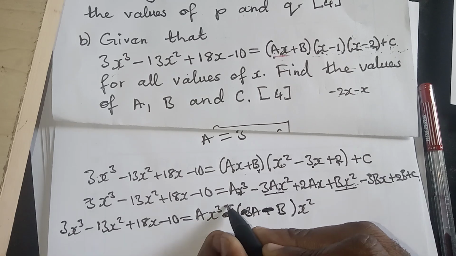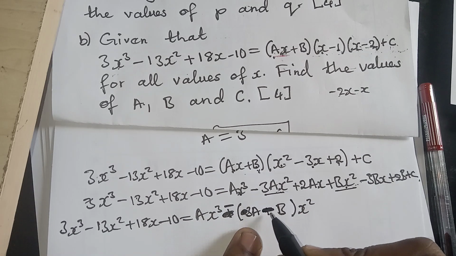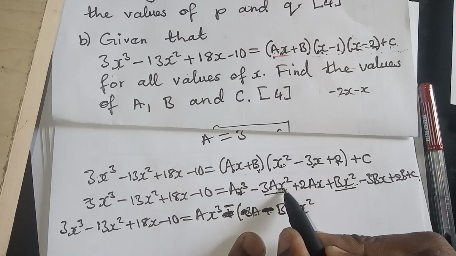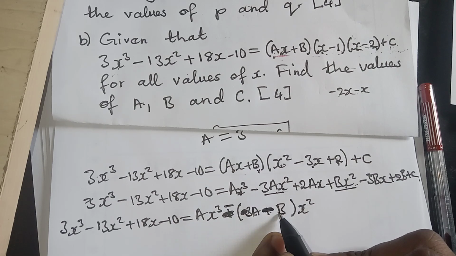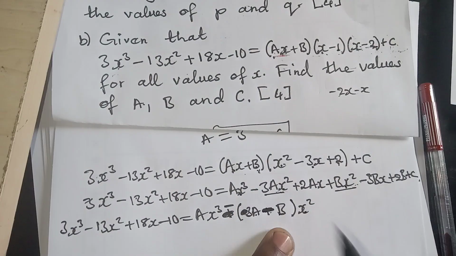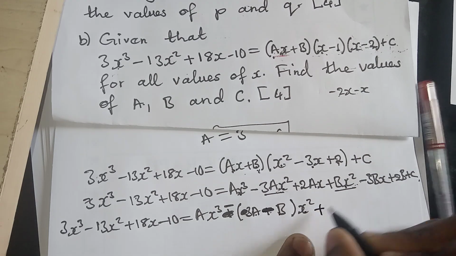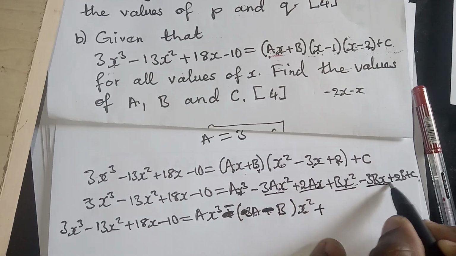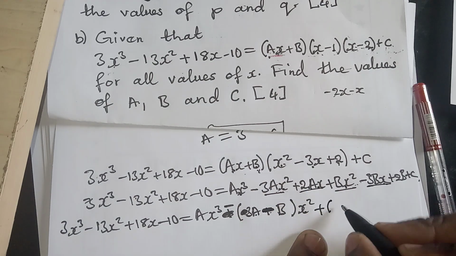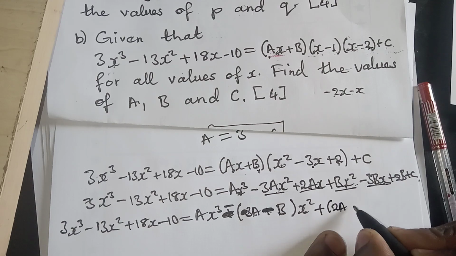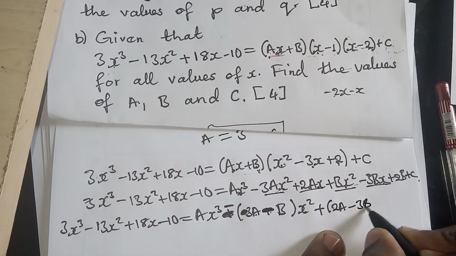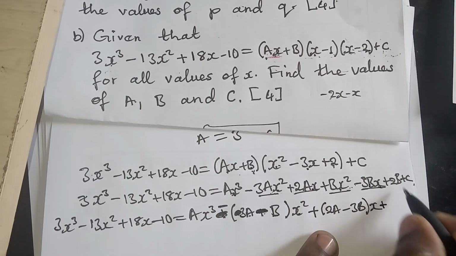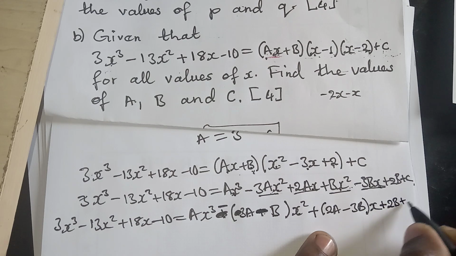So if you write the negative sign outside, then make sure that you take care of it in here, because this times this will give you this, and then this times this will give you positive that when you think of this one here. And then we also have these two guys, this and this. So you can get 2a minus 3b, and then you factor the x out. And then the constant part will be 2b plus c.